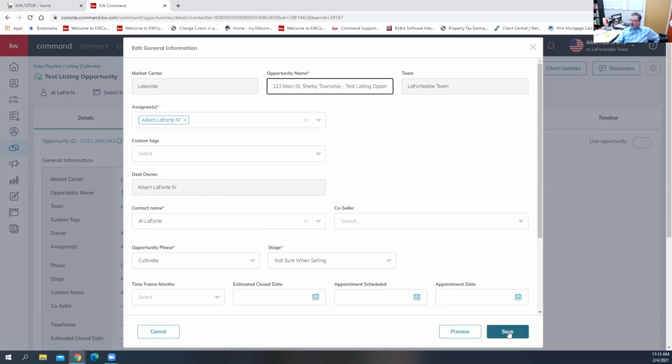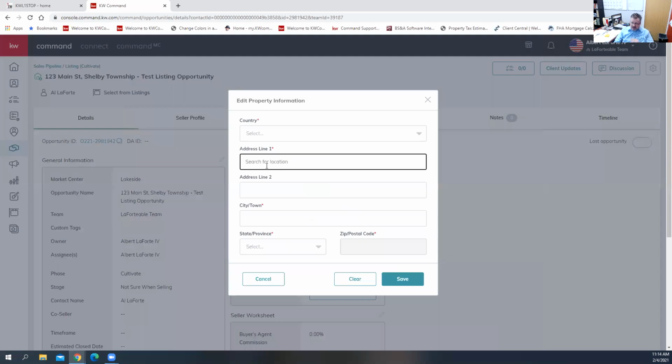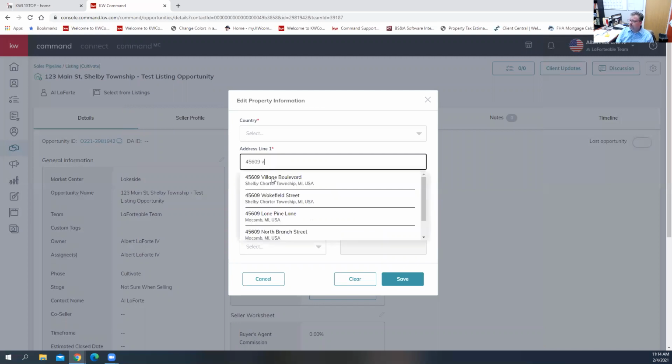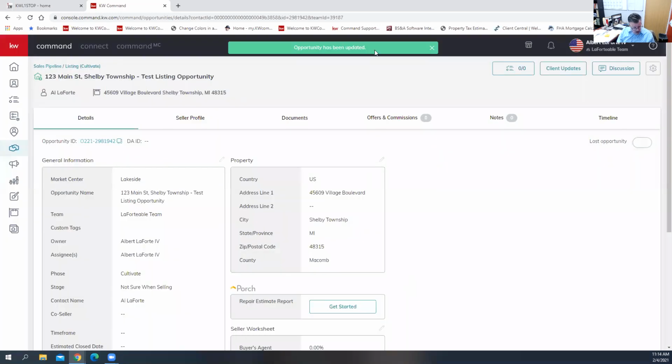The next thing that you want to do is put in the actual property address once you have it here. This is going to pre-populate a lot of your forms when it comes time for your offers and things like that. So I would say you go ahead, put the address in there. It's going to pull it up from Google. So I'm just going to use the office address here. I didn't put that part in. And that's the other part that the office is going to need to see as well.